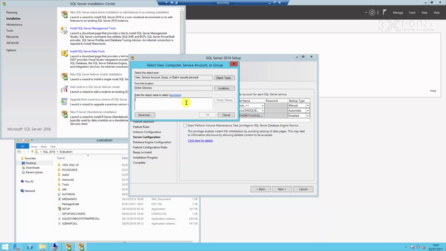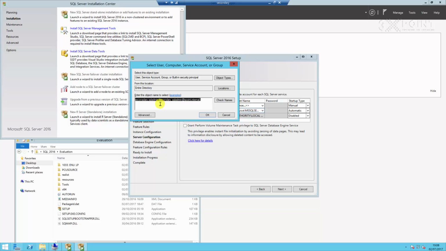Each of the servers will run their own service account. So in the case of primary, I used the primary SQL admin. Here I'm going to use a secondary SQL admin, and this is best practice, by the way. In some environments you see just one service account being used across the board. So the cluster is going to use the same service account, SQL will use the same service account, and you know that is prone to some security potholes.